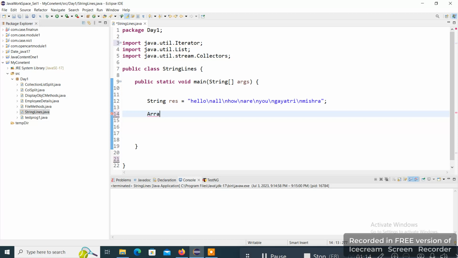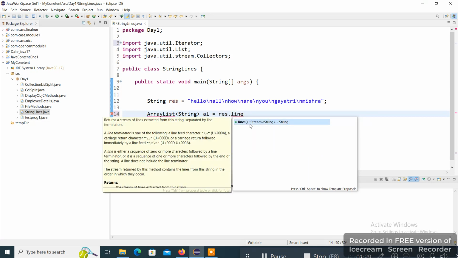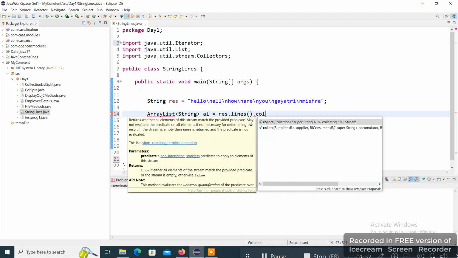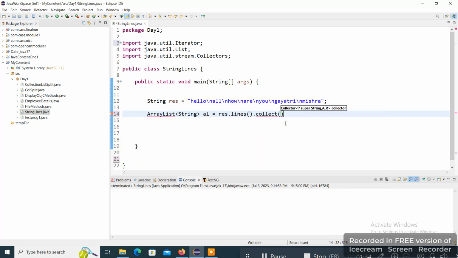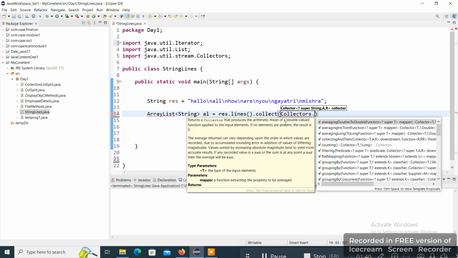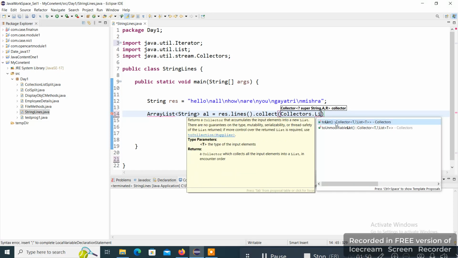For example, let me use an ArrayList al, and let me say the list type is string, and let's say al equal to res dot lines and dot collect is a method, and here Collectors dot toList method.